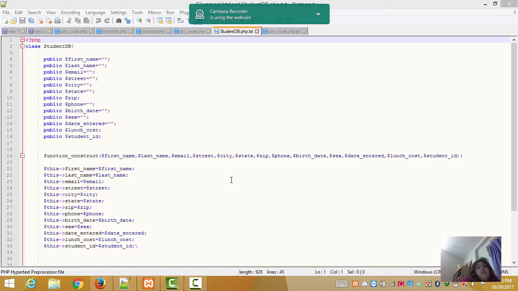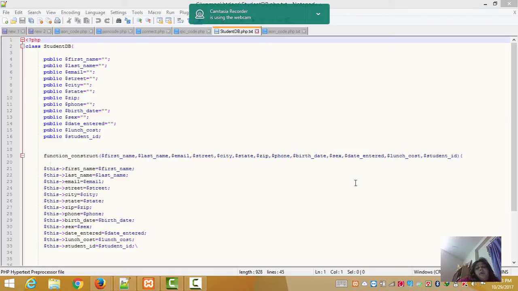I am going to call a function here which builds all the objects for me: inside it, function __construct, I take different variables by which I am going to create my student objects.